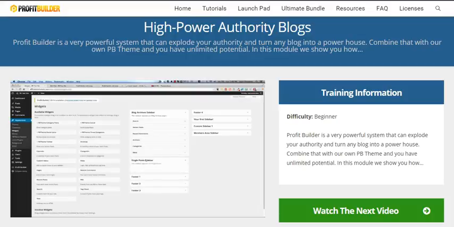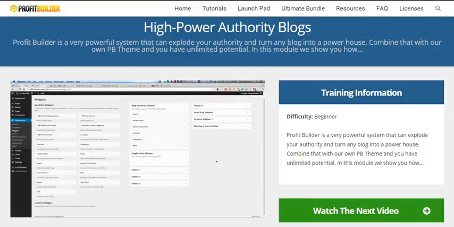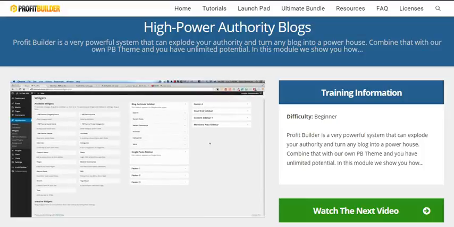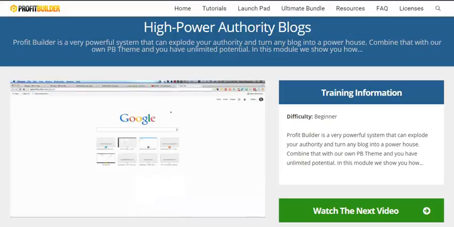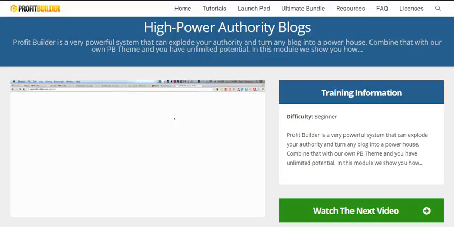But let's have a look at the single post sidebar. This is the generic one that goes on all posts right now as it stands. So let's say we want some social icons. We want to throw in maybe an ad at the top. So what I'll do, just for example, is go over to the WP Profit Builder JV Tools page. Maybe you're an affiliate for this incredible system.